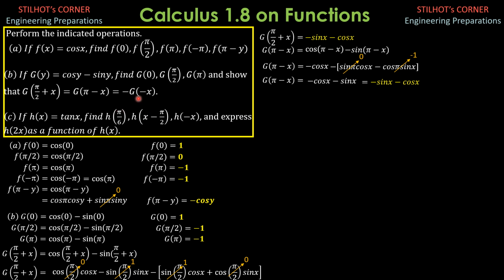Then finally, let's evaluate first g of negative x, which is cosine of negative x minus sine of negative x. So to have a short review on negative relations, let me have this figure. So counterclockwise direction is the positive measurement of angle, while clockwise is negative. Therefore, the angle negative x should be in clockwise direction as shown. It should be in the fourth quadrant.